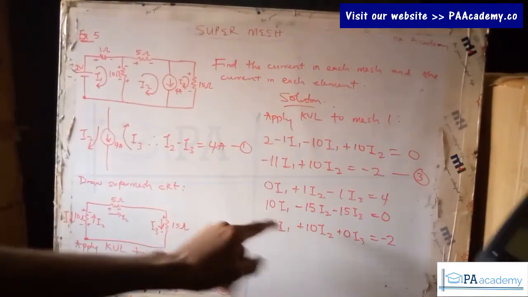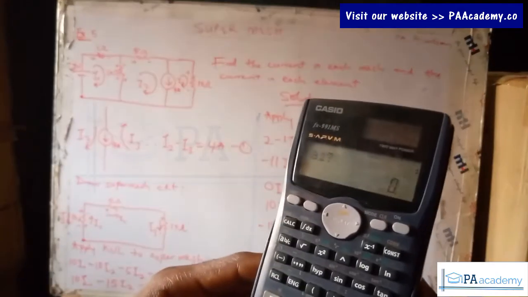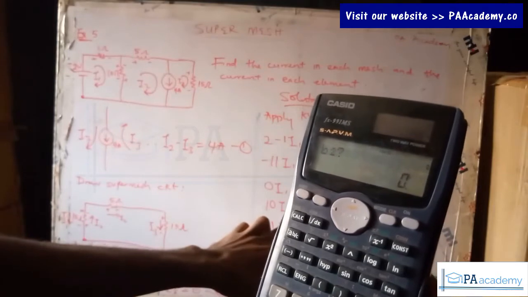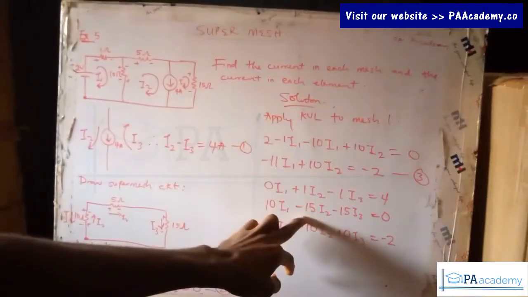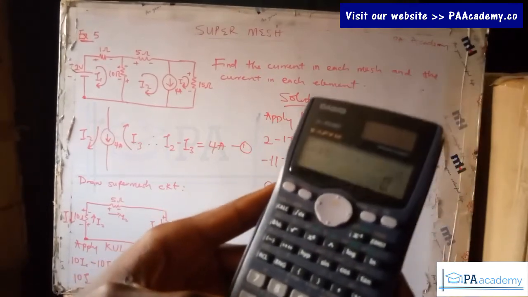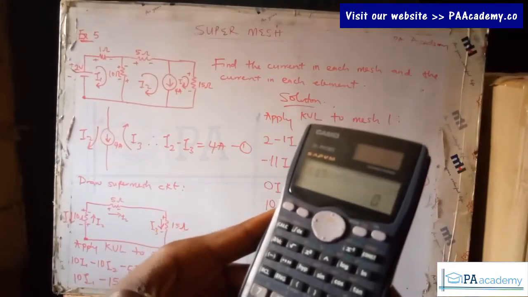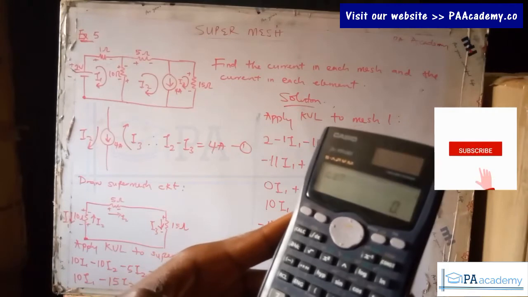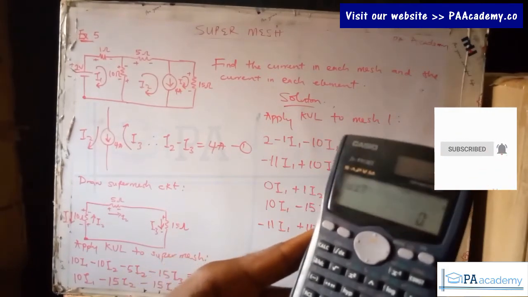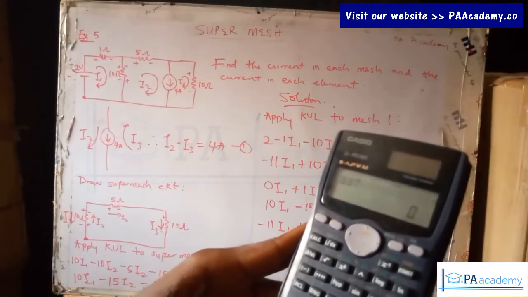A2 here is 10. So once you press 10, your equals to sign. It asks you for B2. B2 is minus 15. If you check it here, minus 15. So you press minus 15 on your calculator and your equals to sign. So you continue in that manner. C2 is also minus 15. Then it's asking for D2. D2 is 0. I press 0, equals to.